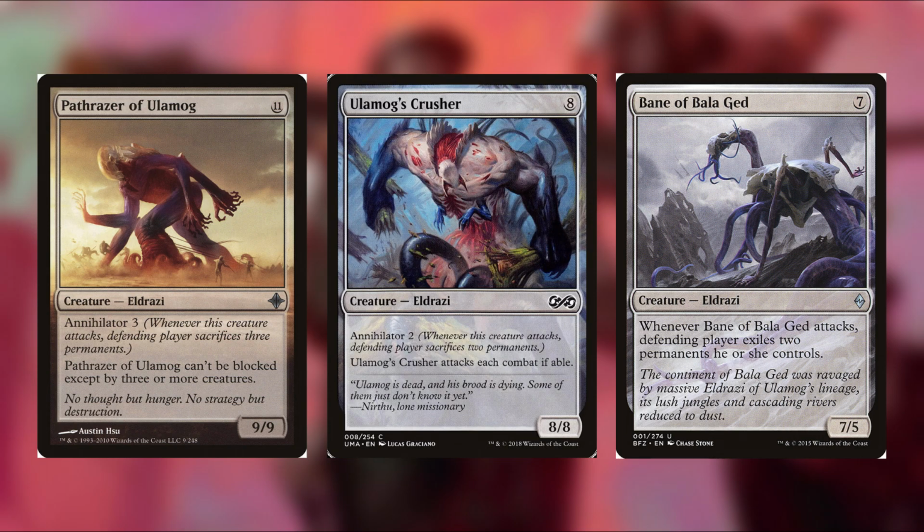So all 3 of these cards, fantastic reanimation targets, as well as some pretty solid creatures in the case you end up making it to the later portions of the game and you have enough mana and resources to start dropping these on your own.